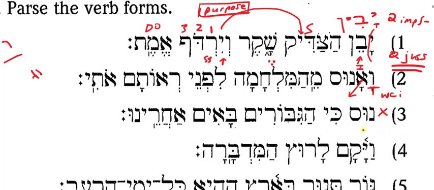So what did we learn? What are the forms of a verb that have no prefixing? So imperatives in what stem? Cal, PL, and pual if we had pual imperatives. And if it's the perfect, what would be the ones that have no prefixes? The cal, PL, and pual as well. Okay, so perfect conjugation and imperatives, only those stems have no prefixing. All the other stems are going to have a prefix of some sort for those forms.